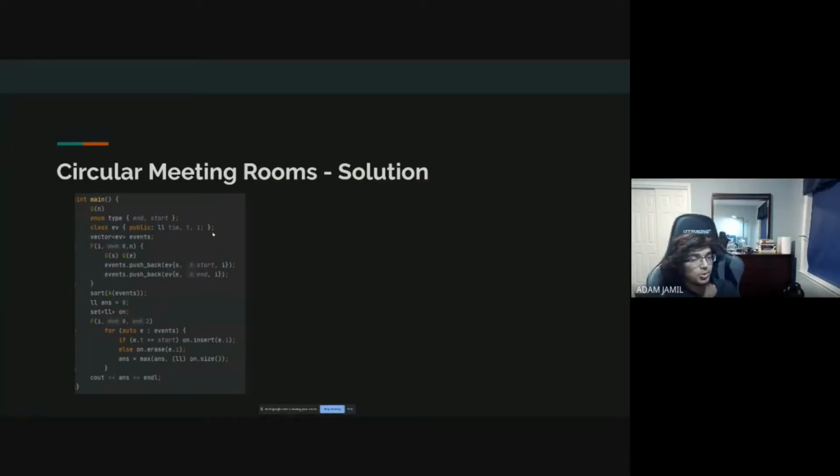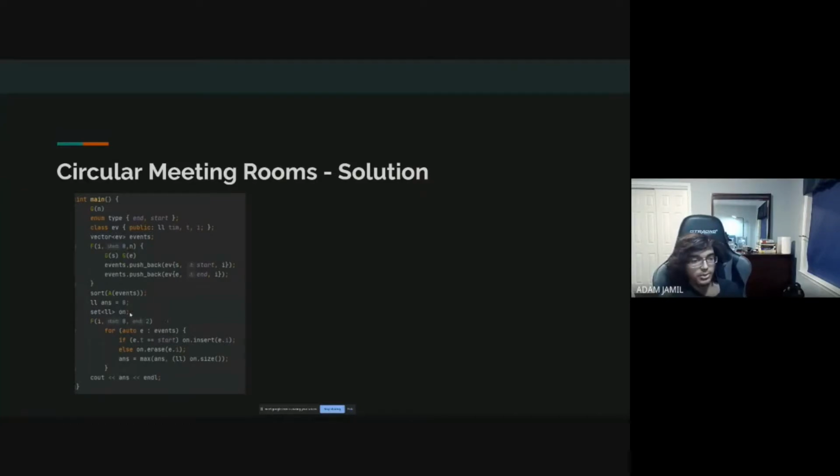Tuples are also sorted by default in the order you would expect, and so is this. So this is fine. And again, type is an enum, so end is 0 and start is 1. One thing you have to do is for the constructor for ev, you can't do anonymous bracket initialization. You have to type ev here. So it's another 2 characters, but it's not a big deal. So yeah, push that back, sort.